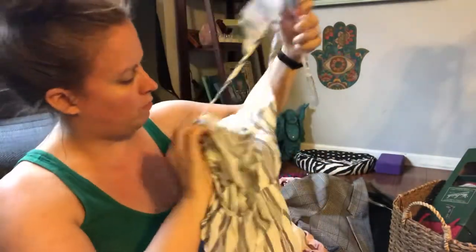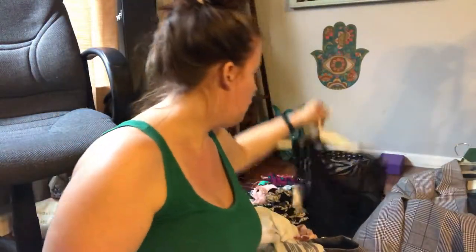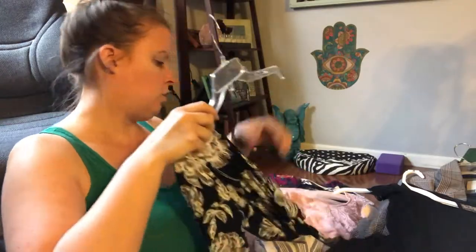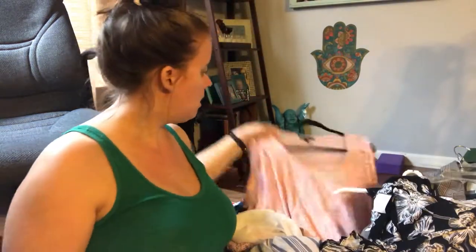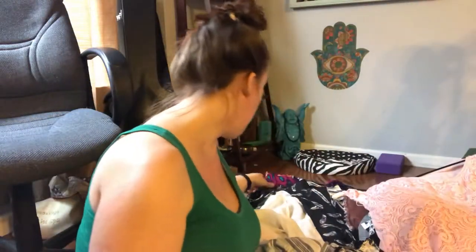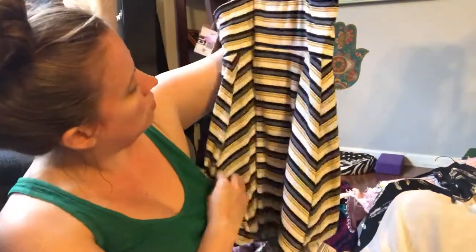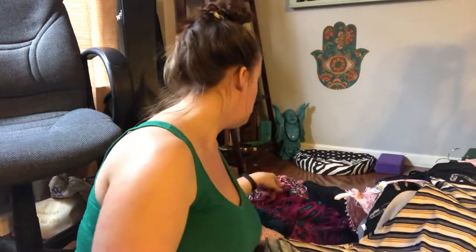There's a cute little sundress — it's the Exhilaration brand from Target. This one is a bit ugly and might be used, but it's a big girls' item so it might sell. A cute little girl skirt or dress with lace detail. Another cute little girls' dress — it still smells like a department store, that plastic smell. This cold shoulder top is my size, I might keep that. And here's another little girls' dress — you never know, somebody might like it. Everything still has the tags.